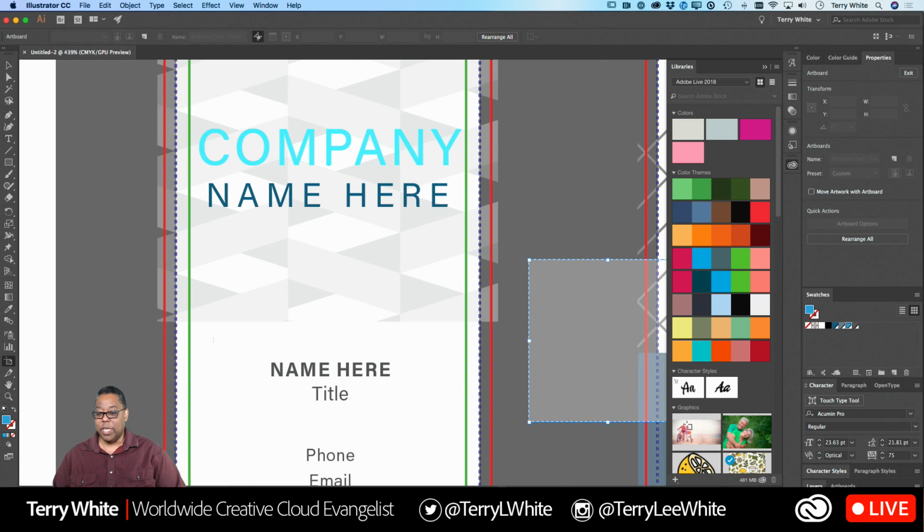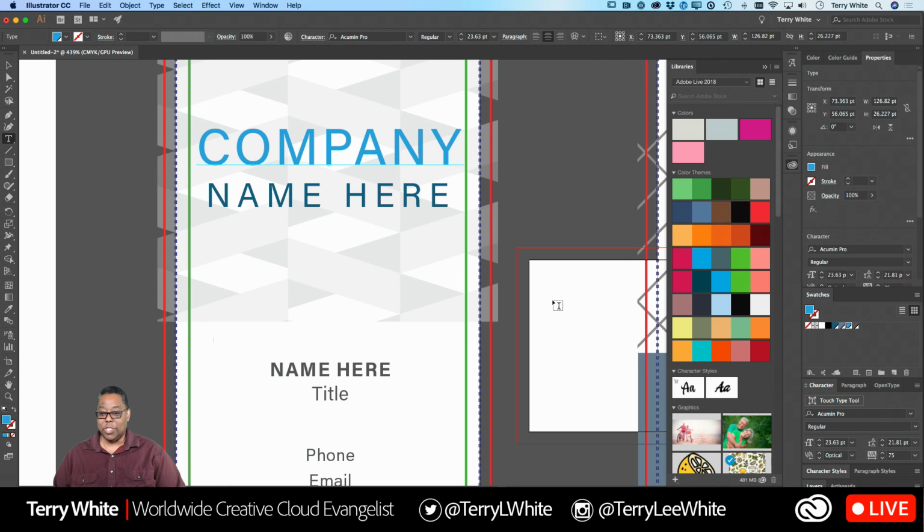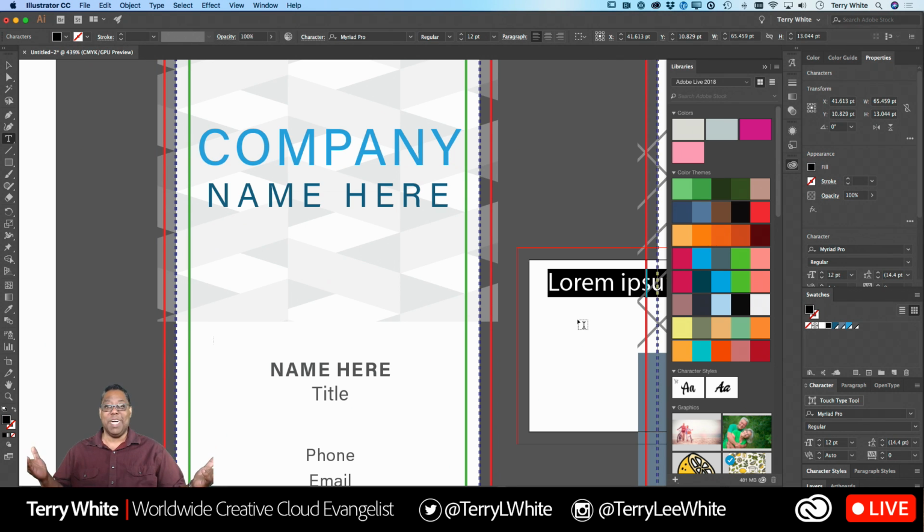So if I go ahead and create a new artboard over here, then if I want to type on that artboard, I can just grab my type tool, very much like Photoshop, click, and it puts down sample type first. So that it puts down lorem ipsum so that you know exactly what it's going to be and where it's going to be. And then you can change that to happy Wednesday. I didn't give myself a whole lot of room there, but there it is.